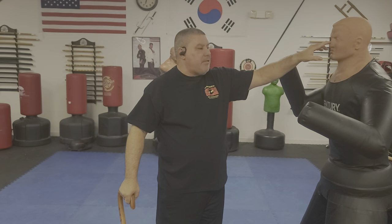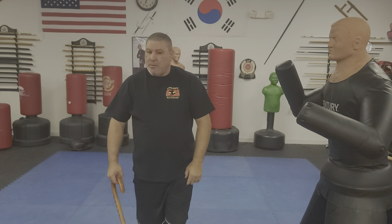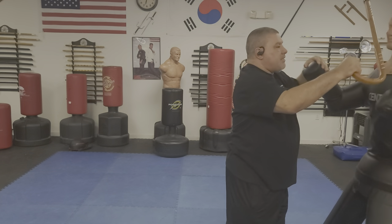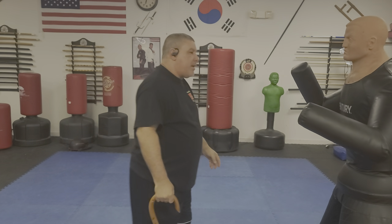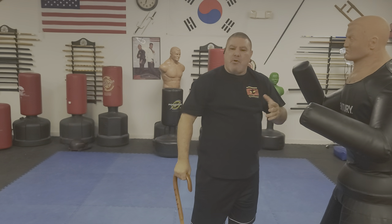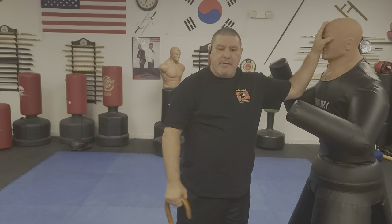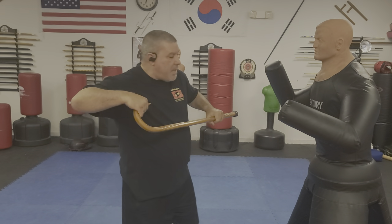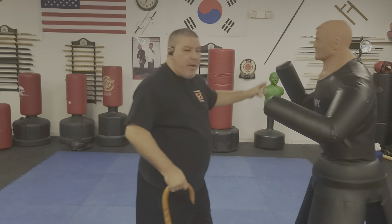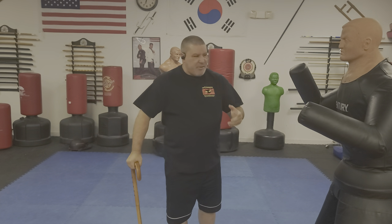Either way, you're going to take out teeth, crush the nose, and hit them enough in the throat to get them off you. One way is I shift down and I smack. Another way is I simply lift it up and just turn the wrist a bit and hit. That's something you can work with and see what you like — that way you have a good solid hold. Now, if I don't want to hit the throat or face, I can still hit them in the body. It comes up and hits the body either way. So if he's kind of a drunk or something, I can push him off without causing major injury.